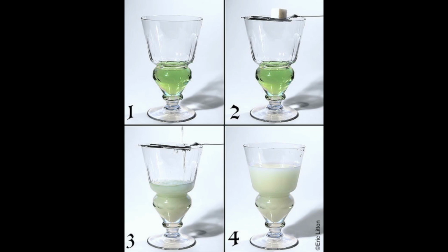To make this task a little less tricky, it's best to use a drip spoon, a wide, flat spoon perforated with holes, which was invented specifically for the purpose of making an absinthe drip. Place the drip spoon across the top of your glass and use it as a bridge to hold the sugar cube in place. This leaves both of your hands free to control the drip of water, which should be as slow as possible.